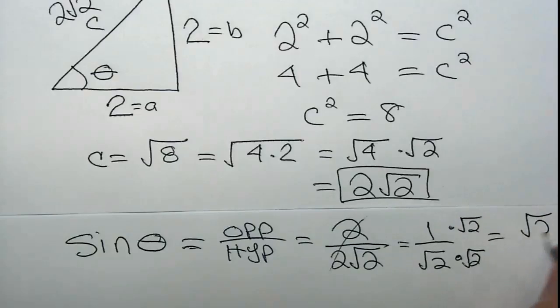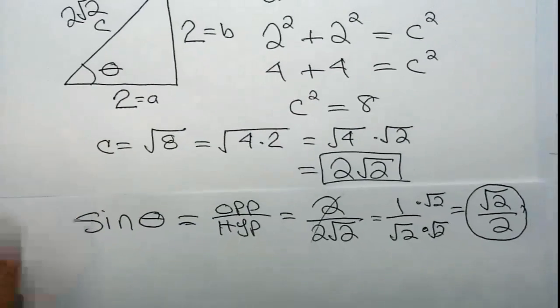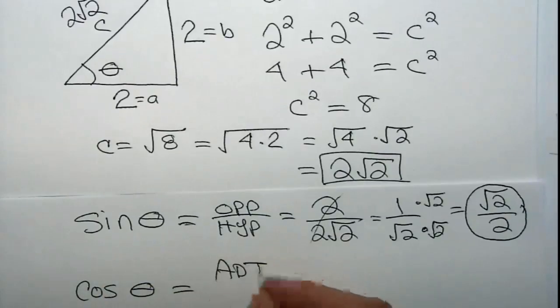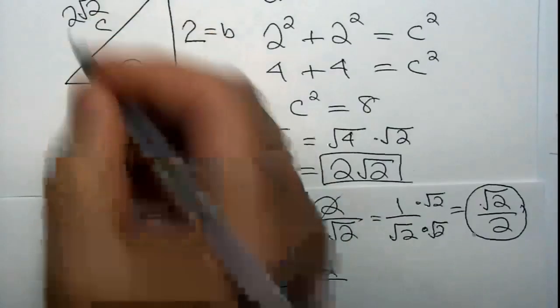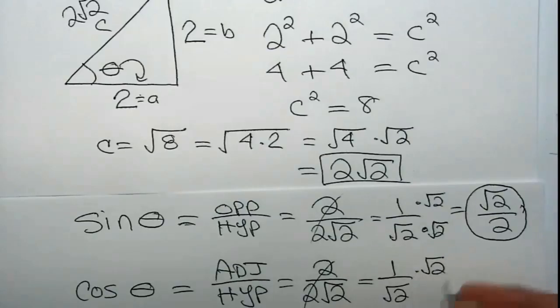So I get square root of 2 over 2, and that is my sine of my angle. Now, it turns out that if we did cosine, not a lot's going to change on this particular problem because that's adjacent over hypotenuse. And my adjacent side right next door is also 2. The hypotenuse remains 2 square roots of 2. The 2's cancel as before. And actually, looks like I'm getting the same answer. That doesn't always happen.